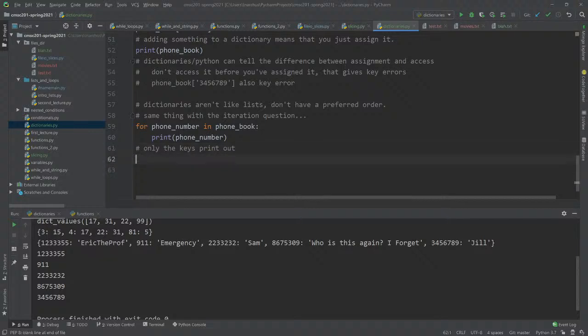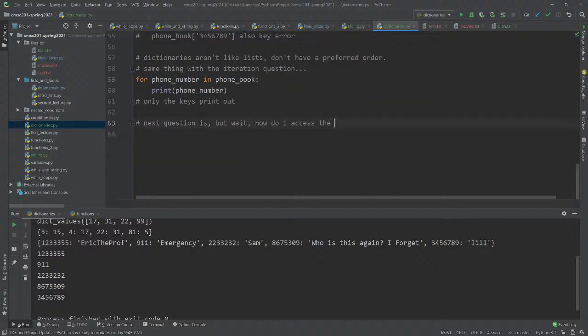But then you might ask, right, so your next question is, but wait, how do I access the actual value then, right? Because if the for loop is going to give you the key, then how do you get the value?